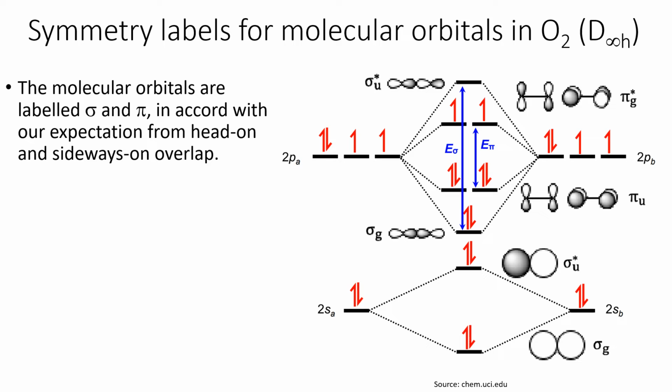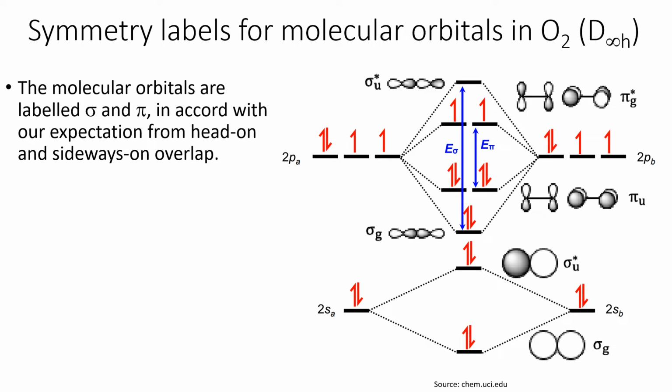So you can see that the bonding orbital between 2p orbitals is going to be symmetrical with reflection through the origin, and by contrast the anti-bonding one at the top is not going to be. But in fact it's exactly opposite. So when you do the symmetry operation, the lobes all land on other lobes, but all the phases have been reversed. And we see just the same thing in the s orbitals overlapping to form molecular orbitals, where we've got again the g and u labels reflecting the evenness and the oddness with respect to that symmetry element reflecting through the origin.